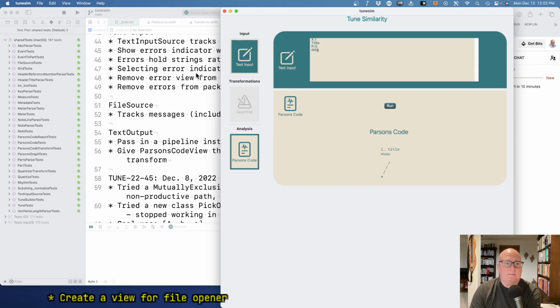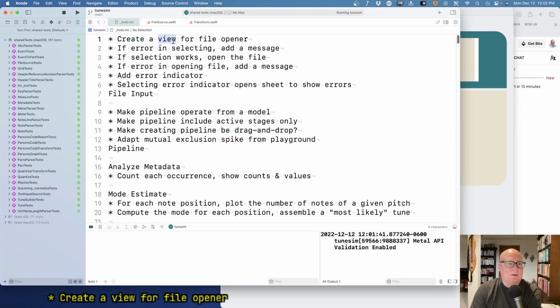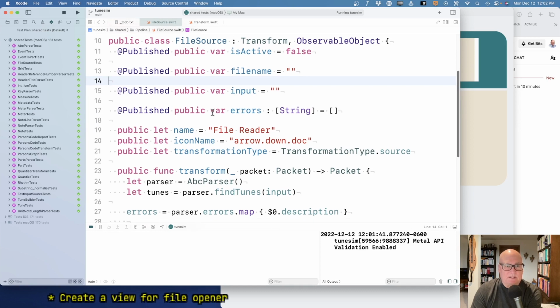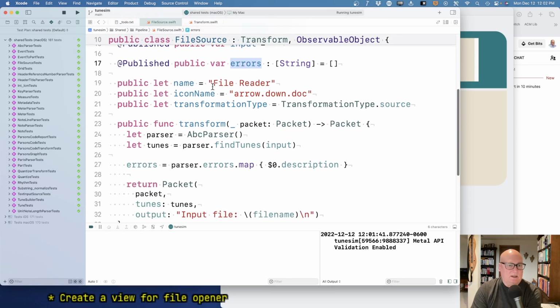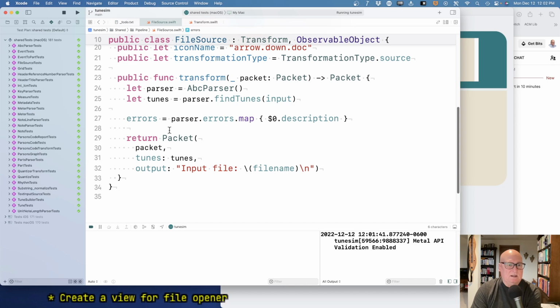Okay. So for us, we're working on the file opener. Right now we have the file source, and I think we're basically done. We track active, we track a file name that's specific to file source. We track the input, the errors, we got our names, and then a transform function that parses and puts the errors in our errors list.